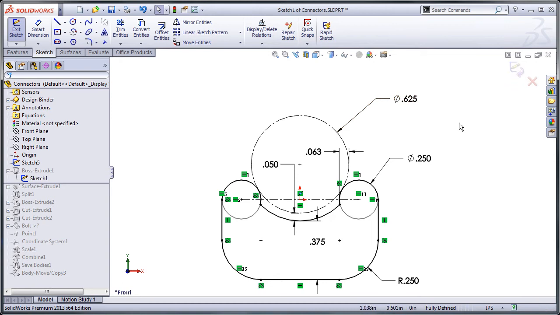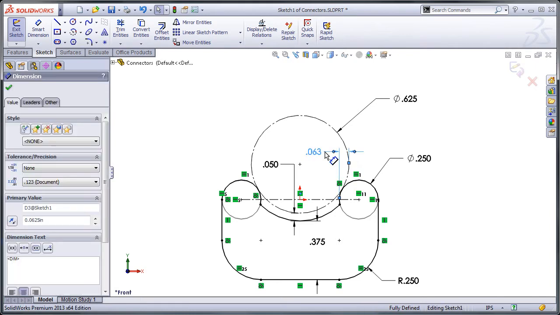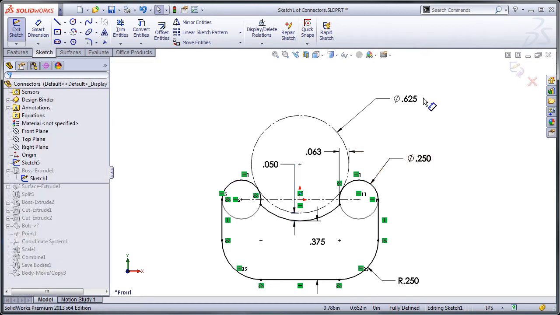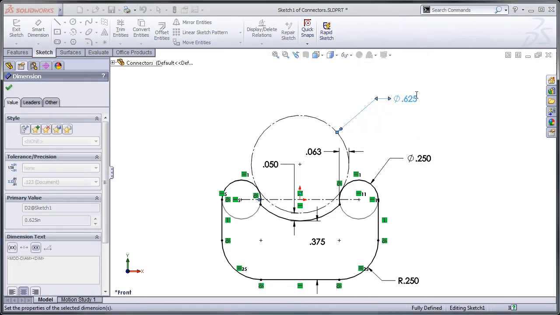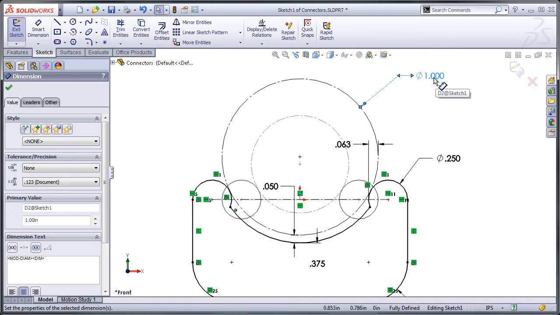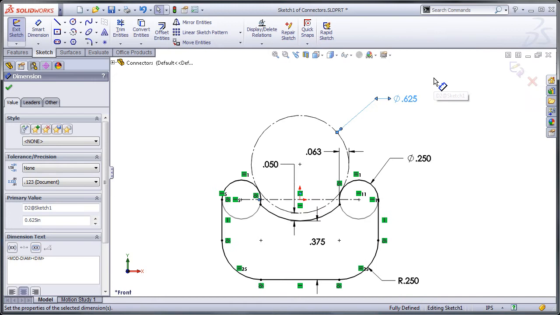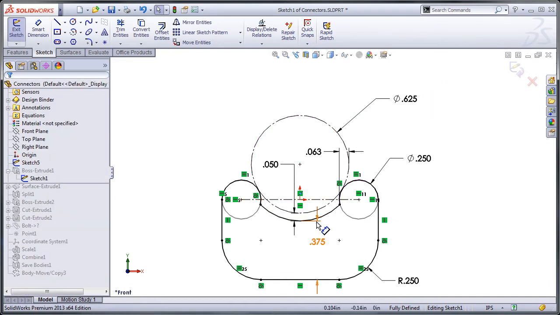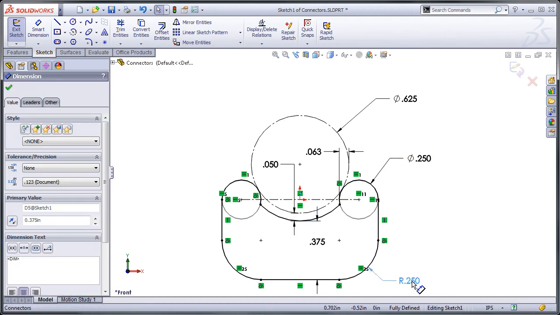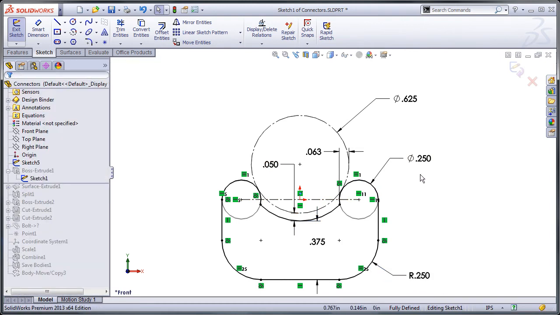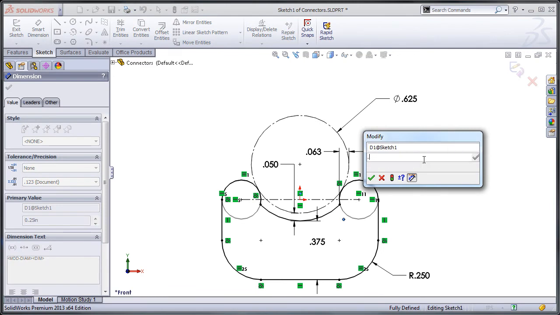The key characteristics of this sketch are: the dimensions are related to the outside of the diameter, not the center. This means that if the diameter of the marble changes, the spacing of the rails and the size of the connector will also increase. There is a clearance around the marble also based on the size. It was created using the offset sketch tool, so the marble will never bump the connector.